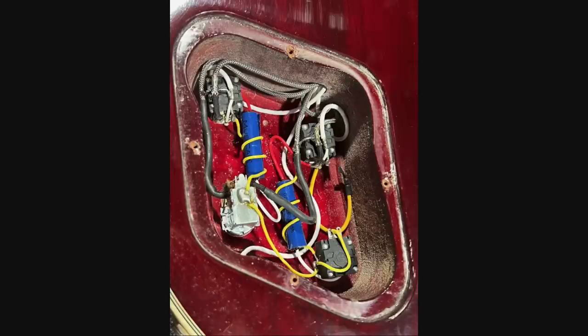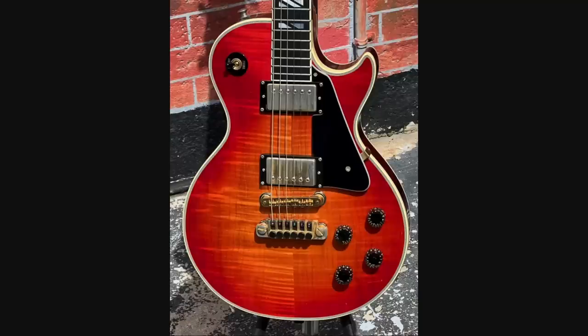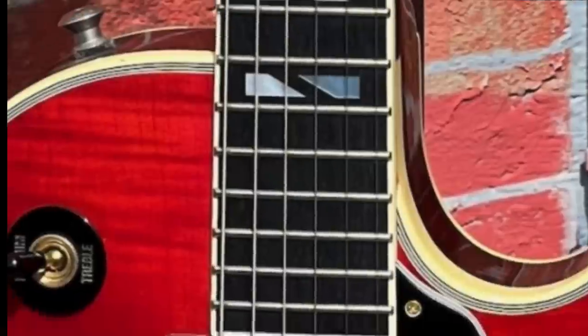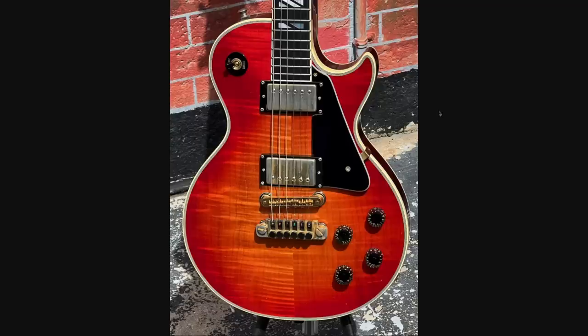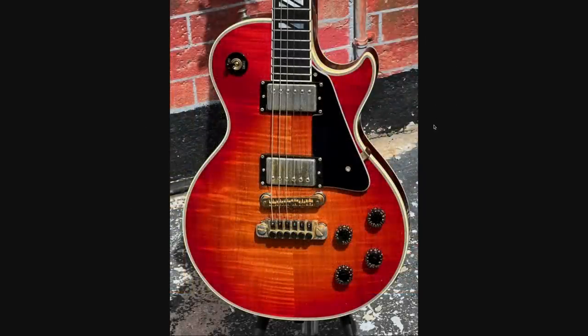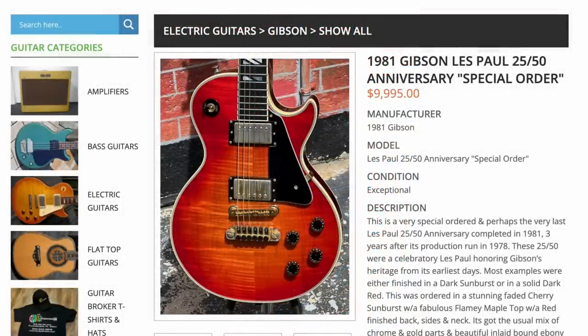My only thing is, it's been rewired, and somebody very recently refretted it, which just makes me so upset. Like, they would have left this all alone. I probably already would have made an offer and had this in my collection because it's just that cool. But surprisingly, it still does have the original tarback pickups. So this is a really cool piece if you're not as picky as I am. Or perhaps I should clarify on that.